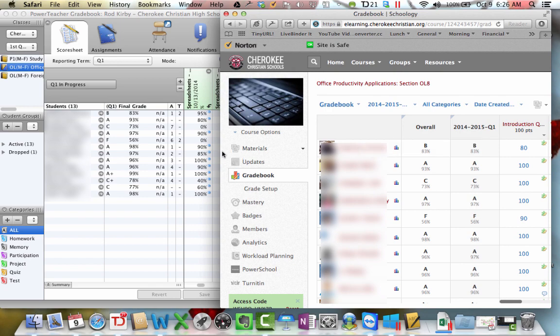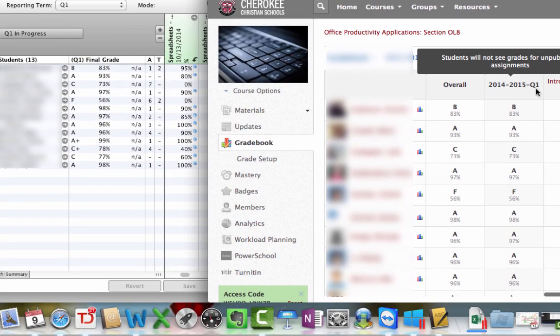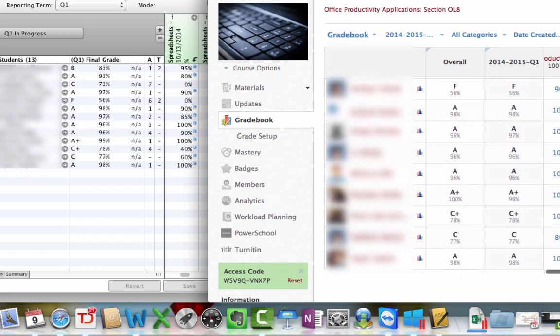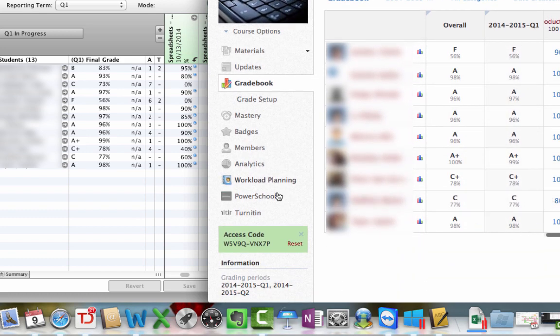And then I'm just going to go right down through here. I'm looking under 2014-2015 Q1. Look at that column and just start looking. Are the numbers here, forget about that little pop-up window, the same as they are over here? Starting with that top one, we have 83, 93, 73, 97, 56, and so on. I go right on down through there and I see they're all the same. Scroll down and make sure, yeah, they're all the same. So if they are, then you're fine.